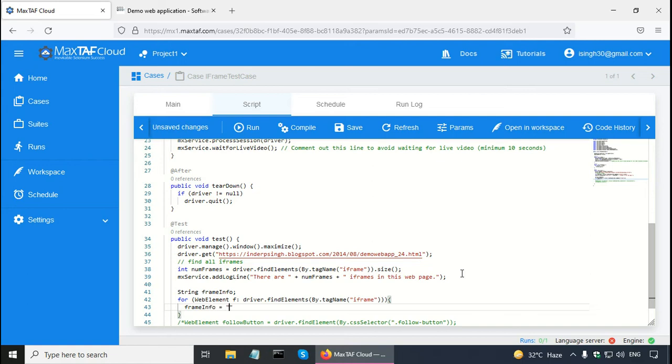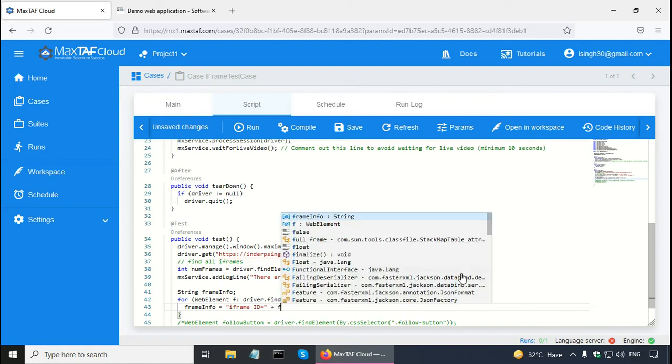So first I want to get the iframe ID. iframeID is equal to, so the f WebElement is going to contain one frame at a time when this for each loop runs.